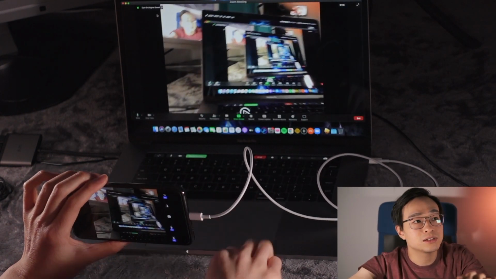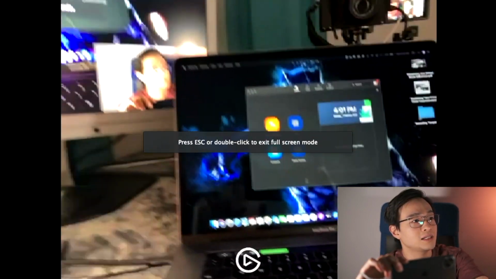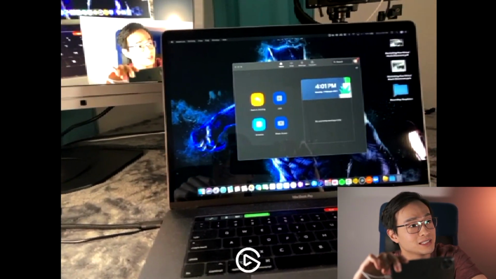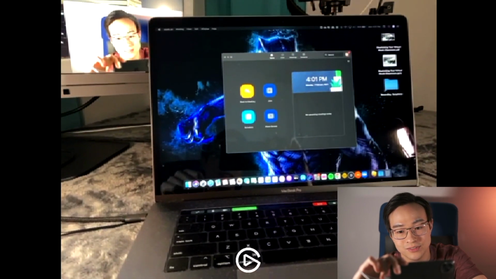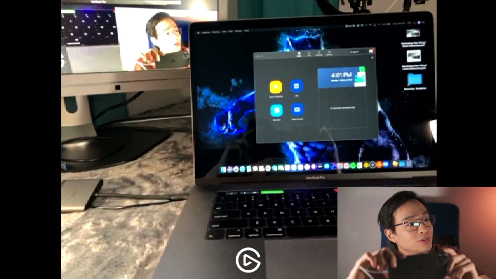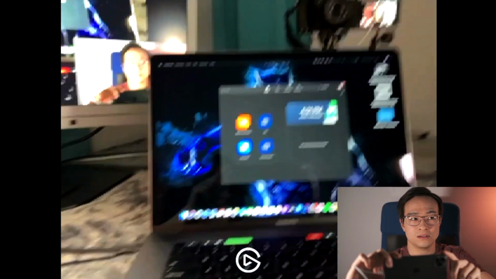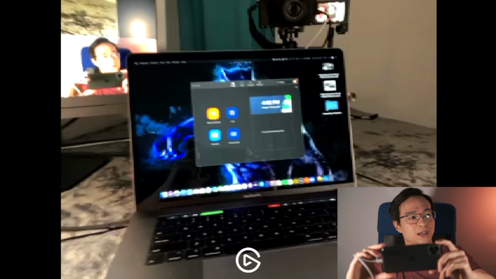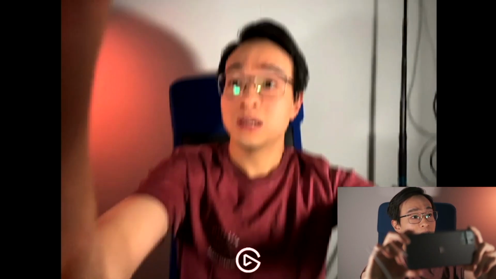Let me share the computer screen. This is the exact quality we are seeing here. It's very pixelated for some reason. I'm not sure if it's even worth doing it, to be honest. It's weird. Let me just switch it over to the selfie cam. Okay, so on the selfie cam, it's also very pixelated.